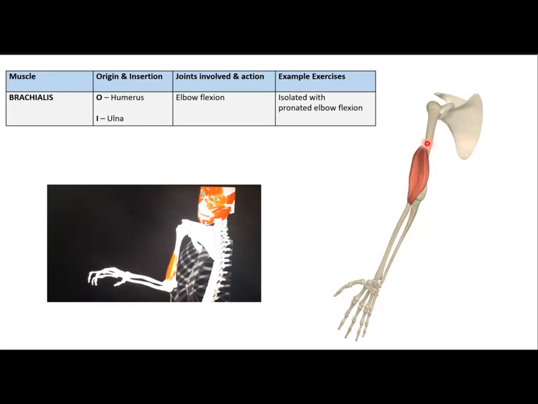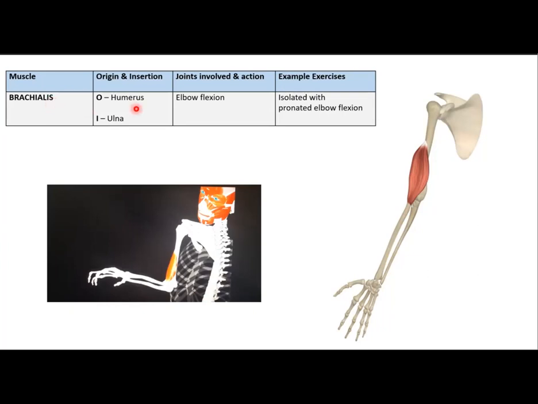Okay. So you can see this one has only one attachment. The origin is your humerus here. And it also goes to your ulna. It doesn't go to your radius. It attaches to a different bone in your forearm. And this is a very strong elbow flexor. So when you do a bicep curl, it's not only your bicep making the move. It is obviously also your brachialis. But I'm sure you hardly go to the gym and say, oh, today is brachialis day. Yes, I will train this fella very hard. So usually you don't do that. Normally it's arms, it's biceps.